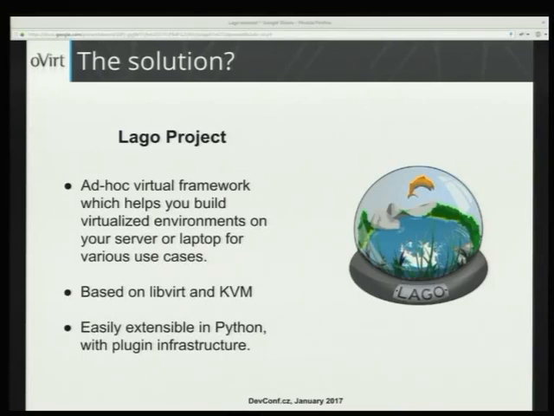The good thing is that Lago is not really tied to oVirt. I'll talk more about that, but with our Python API for plugins, most of the functionality is implemented as plugins. For example, even the libvirt support to create VMs is a plugin on Lago. So you can potentially write a plugin to start VMs using some other backend.